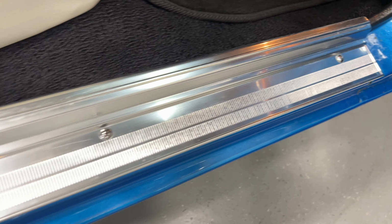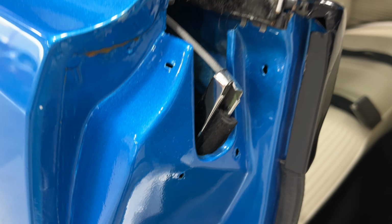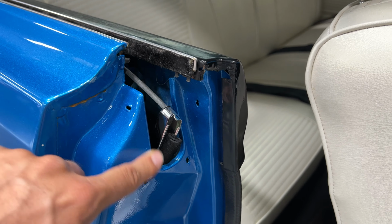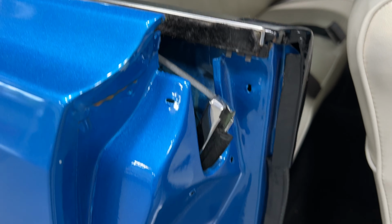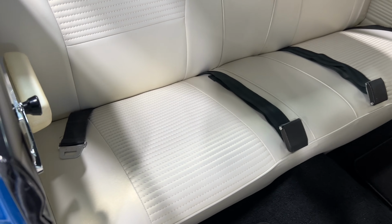Here's your sill plate. That looks like it's in great shape as well. Door jambs here, just solid. We do have the replacement piece coming for this rubber grommet here. I'm going to show you underneath the doors as well. Nice and solid. Very nice.